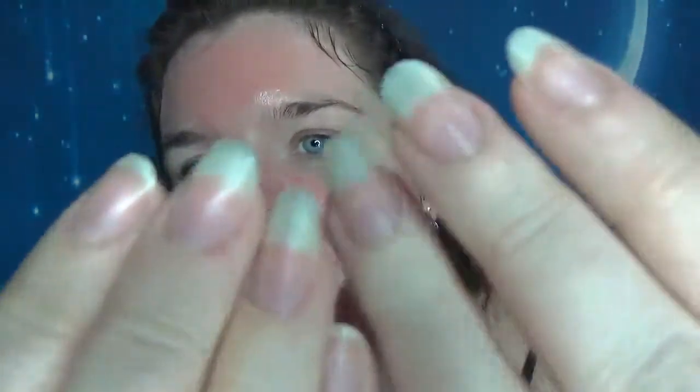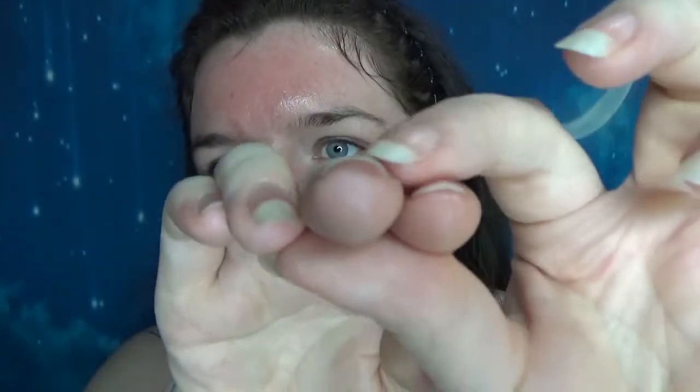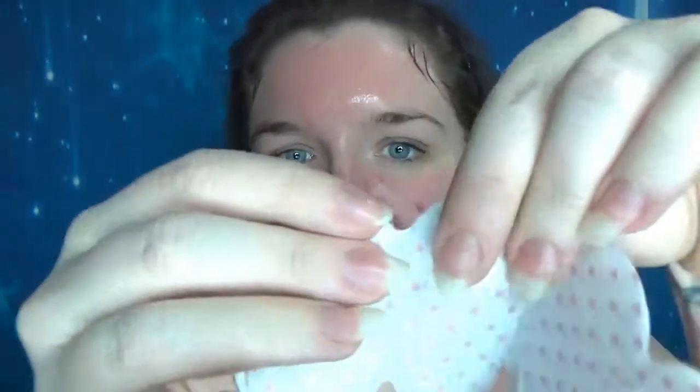So my nails are okay. They're a little bit scruffy looking around the cuticle area, and this one's just always been a weird shape. I have no idea why. So these are kind of perforated slightly.